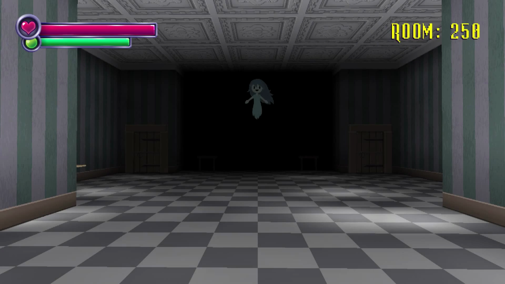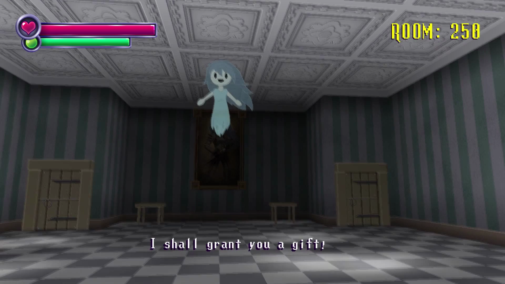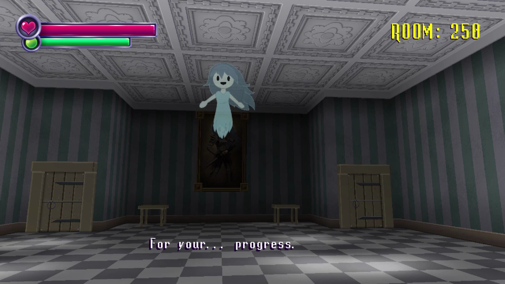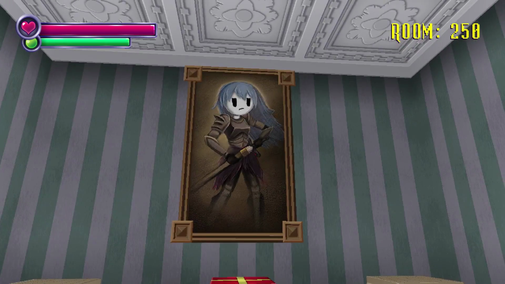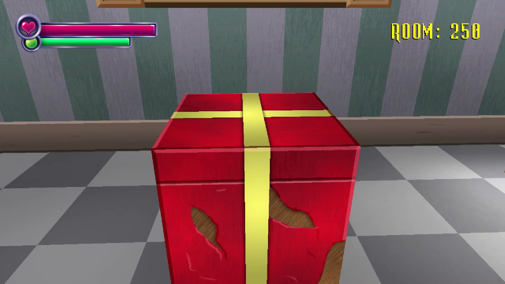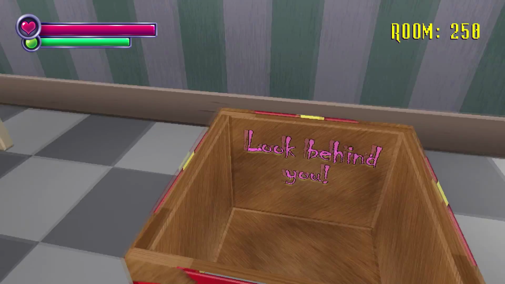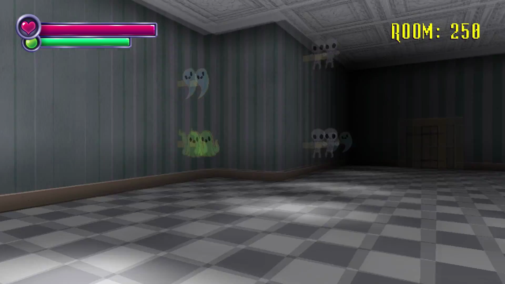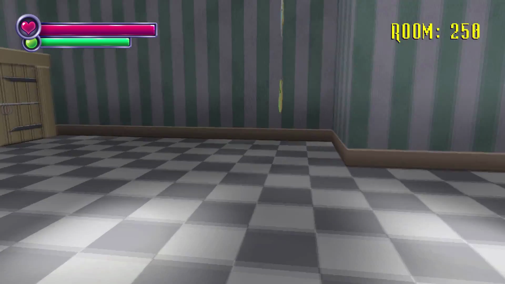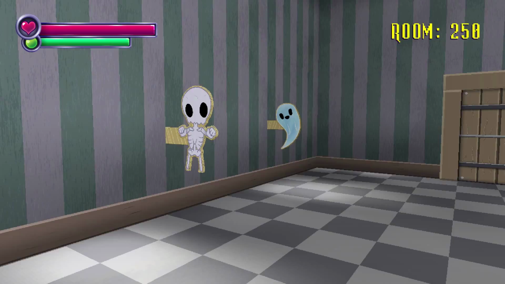Nothing spooky. Oh. So, you made it this far. Mm-hmm. That's great. I shall grant you a gift. Really? Progress. So just keep going. Ooh. Oh, that's great. Look at that. That's beautiful. No. I don't wanna. Fuck y'all. So where's my gift? Where's my gift, dick? You?